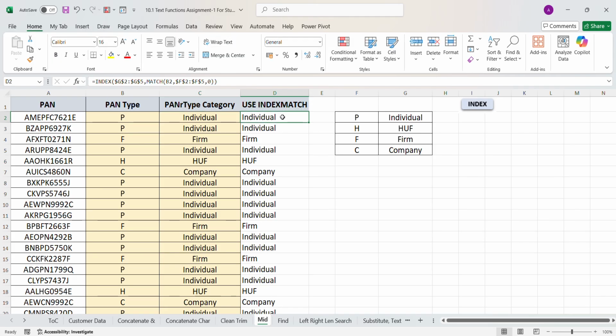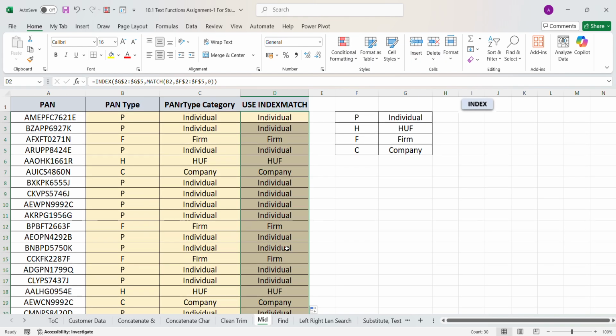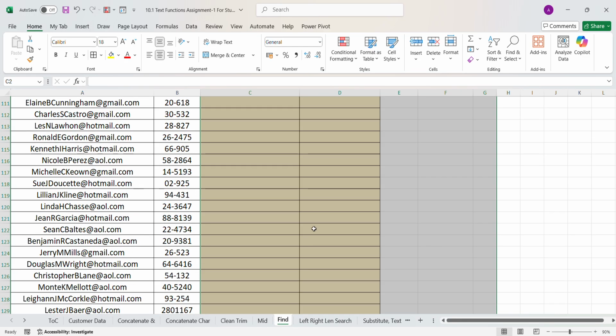I am just using format painter so that it looks nice, right? So we have used both functions: here the VLOOKUP function and here the INDEX and MATCH functions. In both ways we can extract the values.